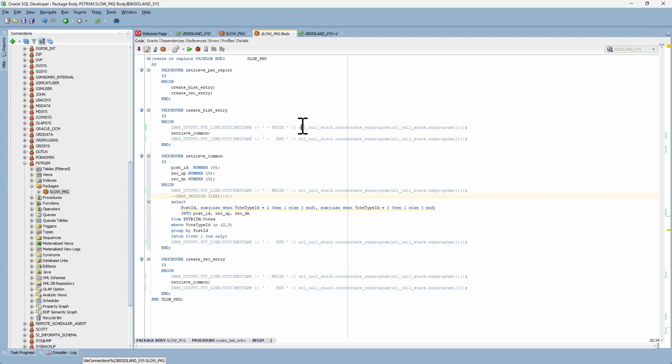So I've added the two lines at the start and the end to every procedure. So as the package executes and procedures call each other, we can have a list with timers to give us an idea where the slowness is occurring.